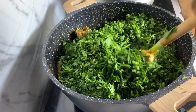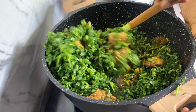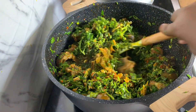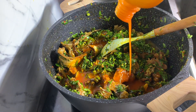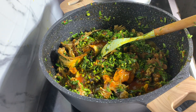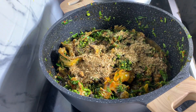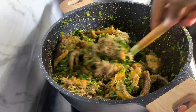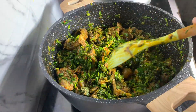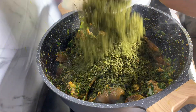We're going to add our water leaf and give it a very good stir, then allow everything to boil. While it's boiling, the water leaf is still going to release its own water. I added more oil because I felt the oil in the meal was not enough. I also added more crayfish — that's how I do it. I always split my crayfish into two portions: allow one to boil first, then add the other one later. You can see the water leaf has already released its own water.